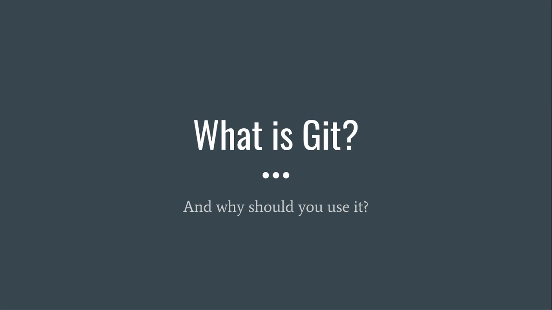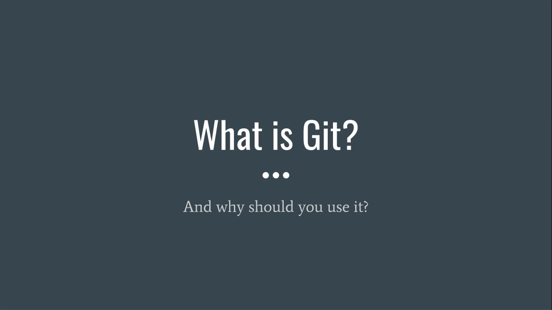I just wanted to do a really quick video on... I've talked about GitHub. GitHub is a website that uses Git, which is a version control program. Why it's called Git, I don't know. But I just wanted to make a really quick video to show you how it might be different from just sharing documents or just working together on a Google document. So this is a little bit of what is Git and why should you use it.